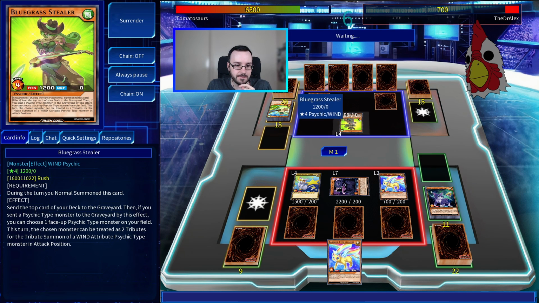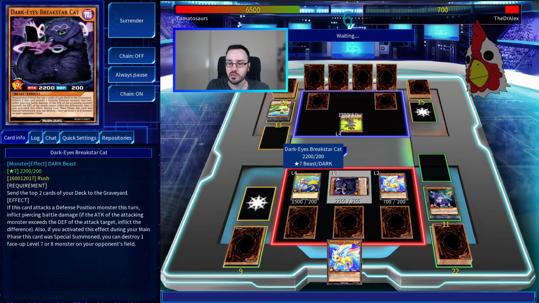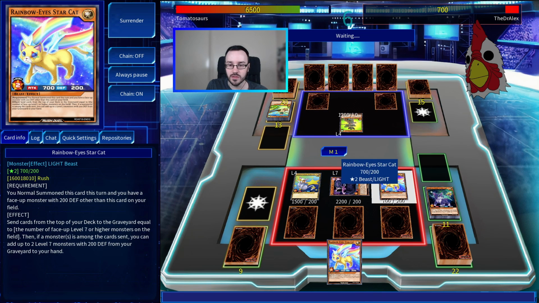I don't believe I had any way to kill you there. Okay, Stealer comes down. Put a card into the graveyard, then if you send a Psychic type monster to the graveyard, you can choose 1 face-up Psychic monster to the field and choose 2 tributes. I say you mill 1 card and you hit a psychic monster. I mill 2. I don't even need a beast, I just need any monster. Mine doesn't work.